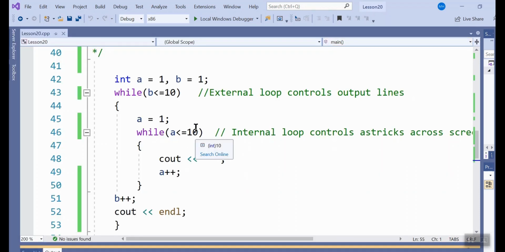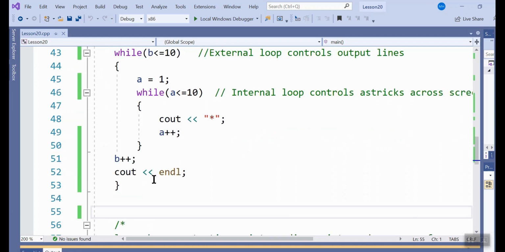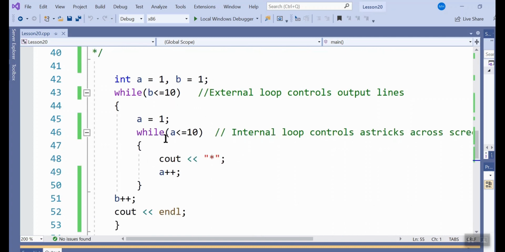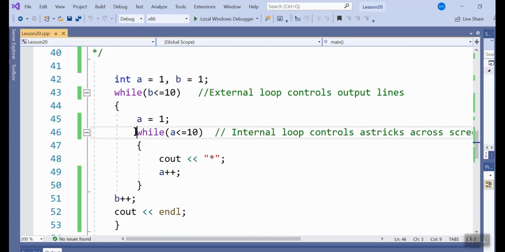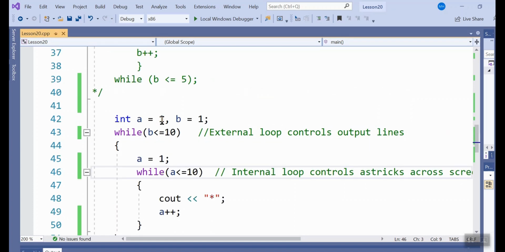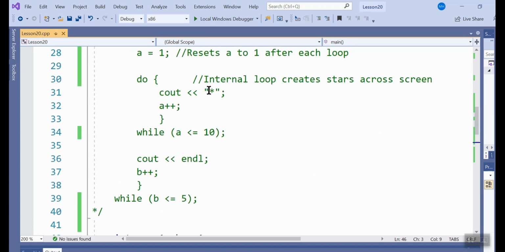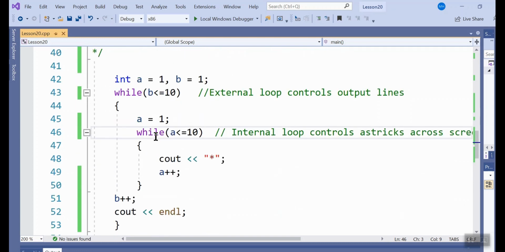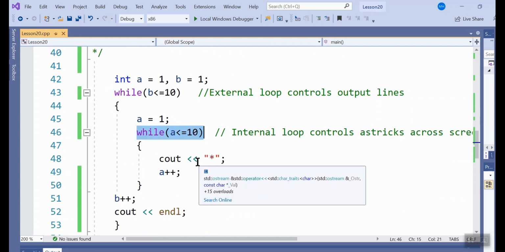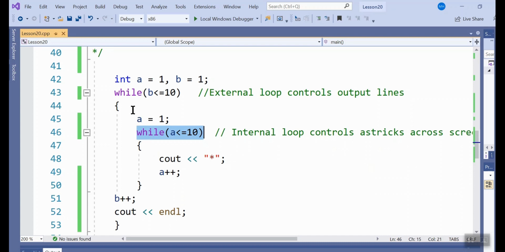Okay, and likewise, if I change these values, this will change how many lines I create on my output, and this will change how many stars I have on my output. It's just how I wrote the program, right? This just happens to be how I wrote it. So it gives you an idea that it works the same way as do while, except the while check happens before you print a star, okay? So this do while would print the star and then check. This one, it checks to see if it's true and then prints the star. That's the only difference.